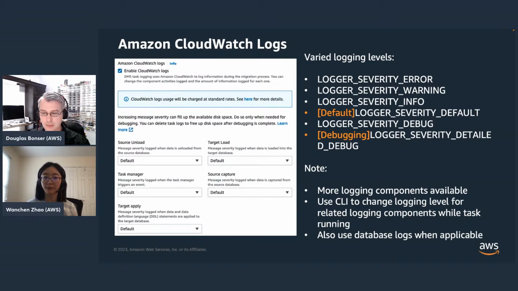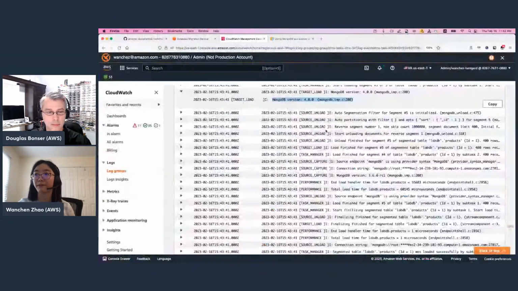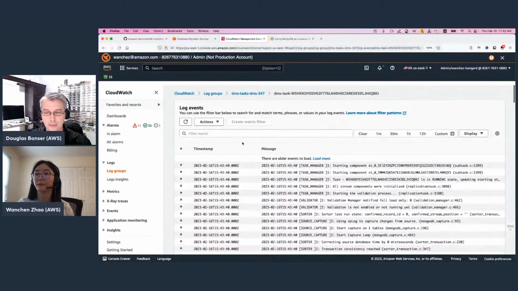Yeah, just to add to that, you can export your logs either from DMS or DocumentDB to CloudWatch Logs, and CloudWatch Logs definitely has the feature to export to S3. So from the CloudWatch console, you can use the CLI to do the filtering, or to use Logs Insights. Insights is like a SQL-like statement to extract the logs from CloudWatch. Also, you can export from CloudWatch to S3 for your other purposes of use.